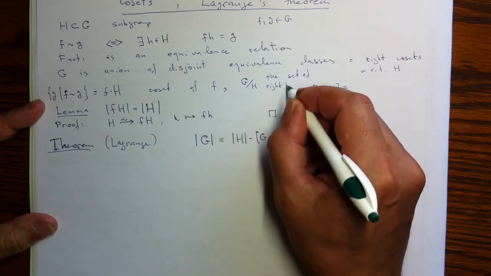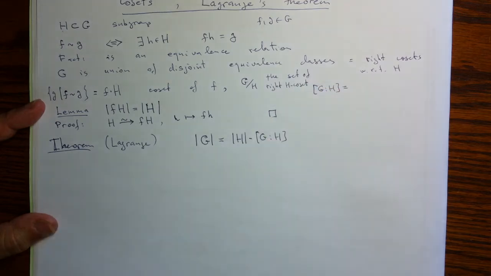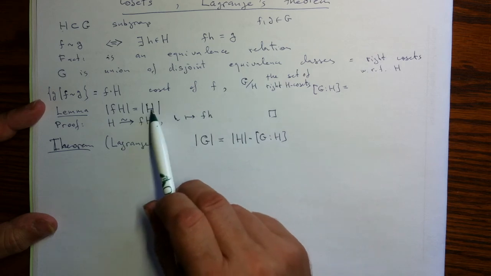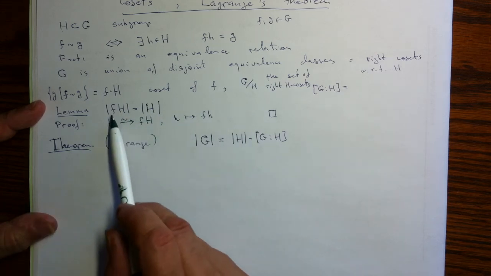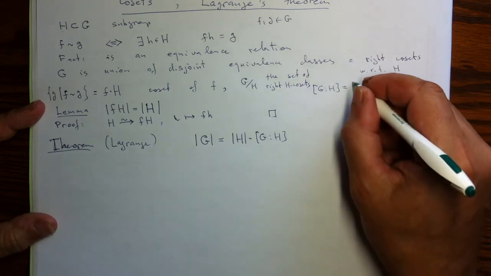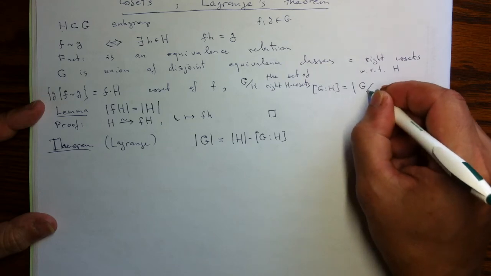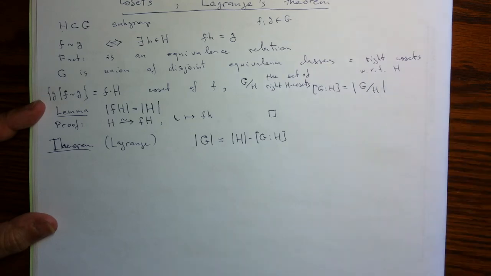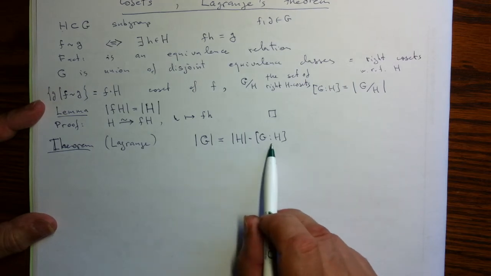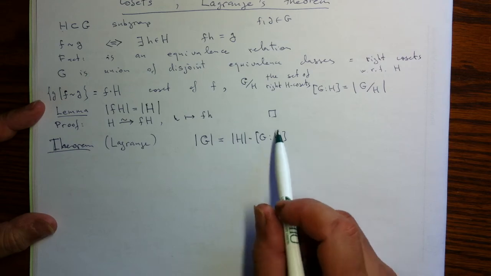Write each coset. So I'm looking at subsets of my group G, which are these equivalence classes. One of them is H itself, others are represented by some other elements, but I have a finite number of them. My group is finite, and that's what I count here. This is the size, this is a number of equivalence classes, this is a number of cosets, and that's what I have here. So that is the ingredient in this division statement.